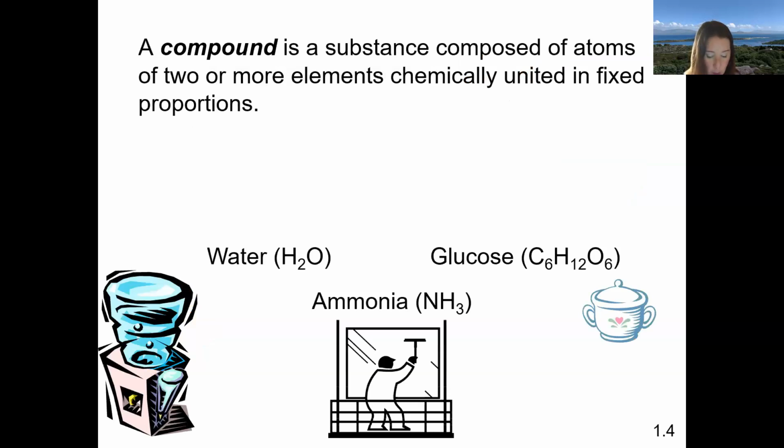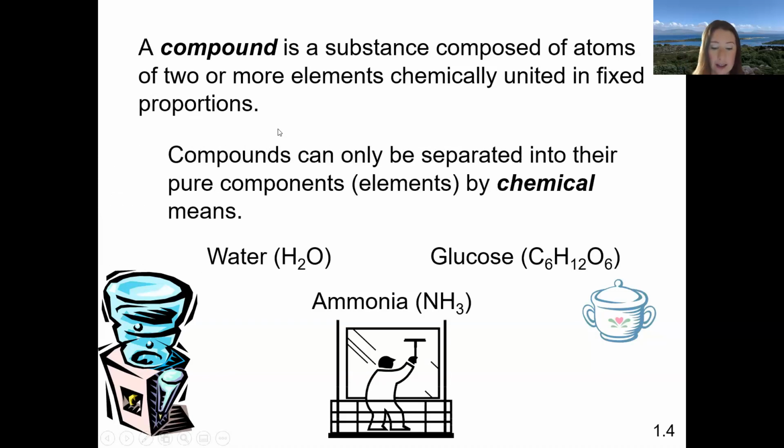A compound is more than one element chemically combined, and you can separate them by chemical means. So for example, water is a compound, right? A compound has two or more elements. Like if you boil water, you just have liquid water go to water gas, right? But if you run an electric current through water, then you can separate it, right? That's the only way you can separate water. So it can be separated by chemical means.